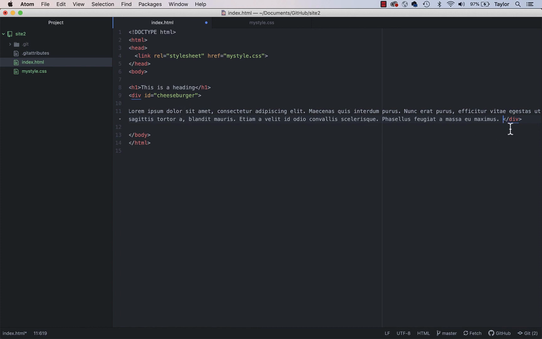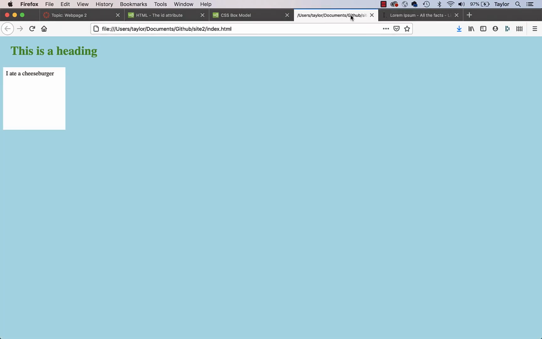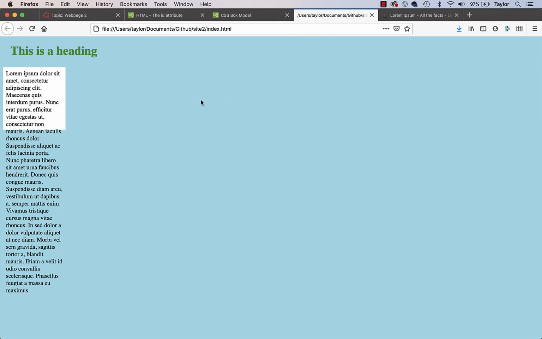Okay, so we want to make sure that our div is still there at the end. We know that HTML ignores random white space and hard returns and so forth, so I'll save it, go back out to the index, and then I can see this. Now, this starts to look good in some ways because we're enforcing that 8 pixels to the top and to the bottom and to the right, but we have so much text that it overflows our little box.